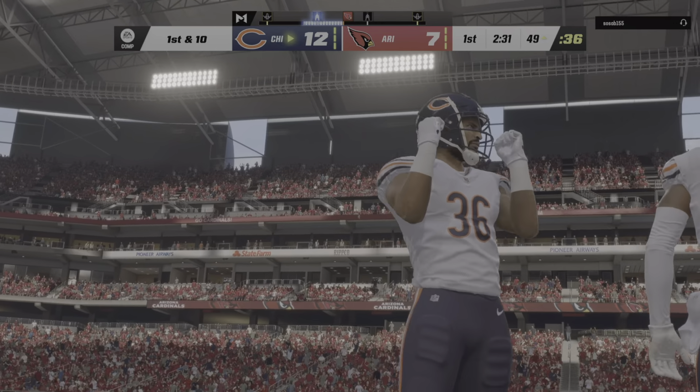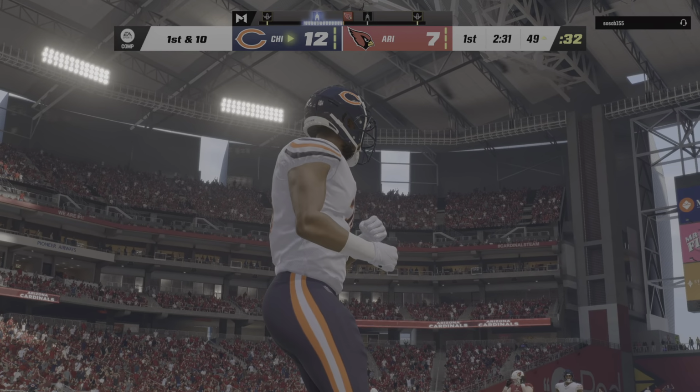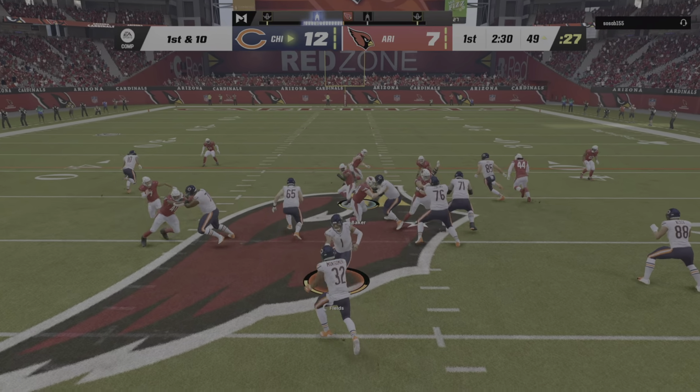Well, they're certainly not giving much up to their defense, are they? Because for the second time now, that D has had to run back out on the field early after an interception. And remember, on the last drive, the opposing side took it in for 6 after that interception.